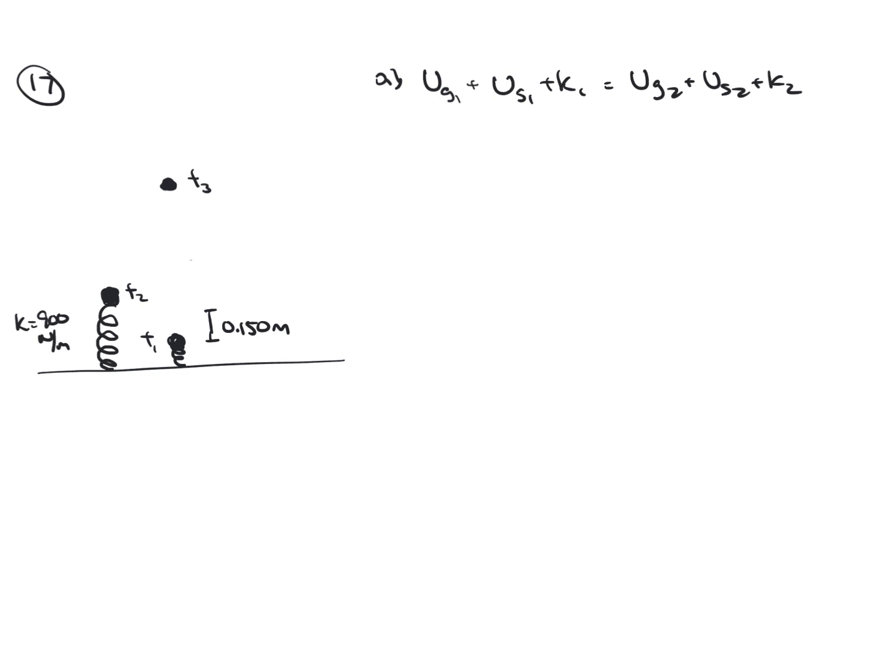Okay, so released from rest. Need a reference height. So just keeping in mind that we're going to have to go up to T3 eventually, I think it's wise to have T2 be where the height is 0. So UG2 is 0. Also, the spring has been back to its natural position. So US2 is also 0. All right, so mgh1 plus half kx1 squared equals half mv squared.